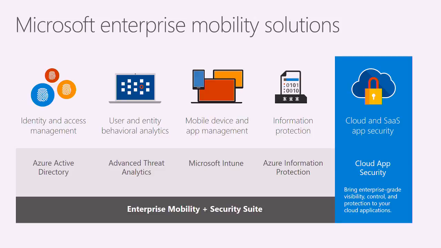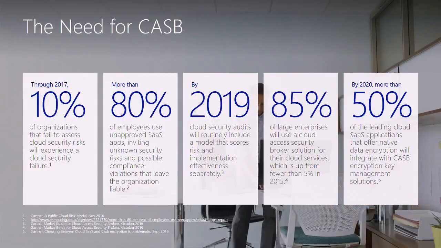No idea? Absolutely no idea, right? That's a common thing, and I'm going to show you some statistics that we have in regards to that. So when you think about this, the need for Cloud App Security is what we call a CASB product. It's called a CASB, Cloud App Security Broker product.